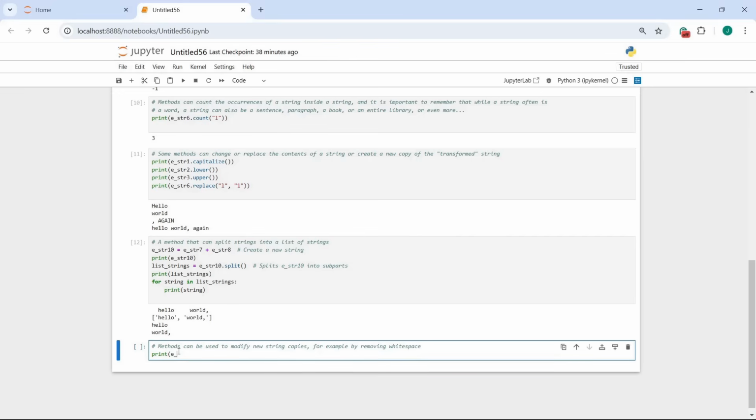So we type print string 10, and we only do this to display string 10 with white space.